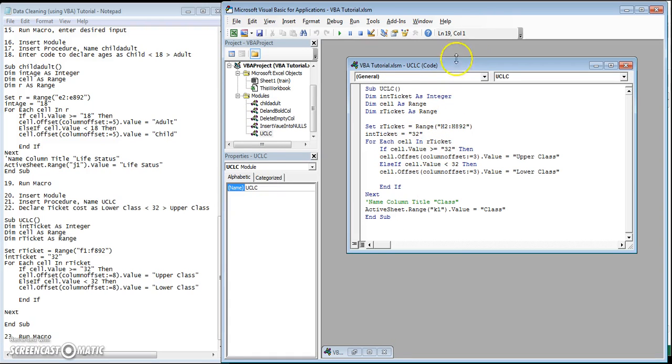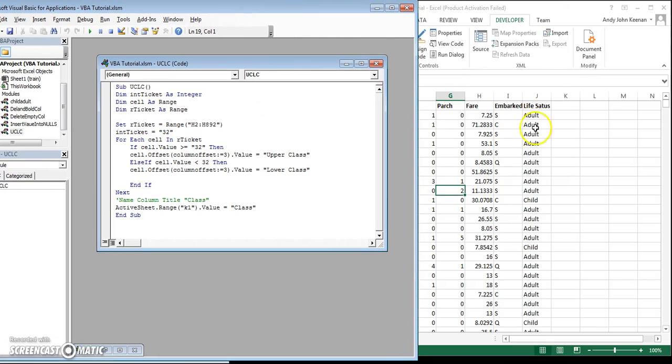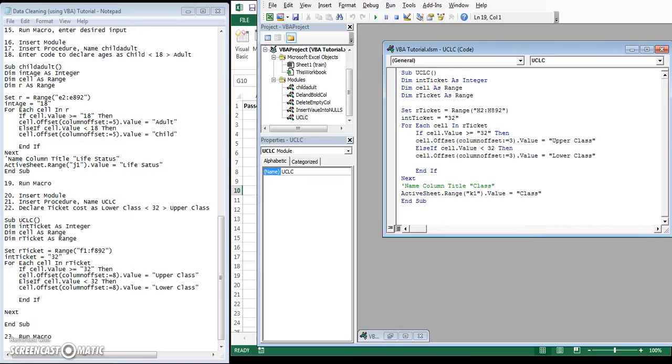So like I said, in range H2 to H892, which is all the fare data points, we're telling VBA to look for the number 32, and if the cell is 32 or more, then it'll be considered upper class, and if it's $32 or less, it'll be considered lower class. And likewise, the title of the new column will be called class.